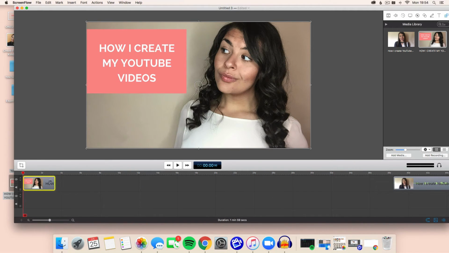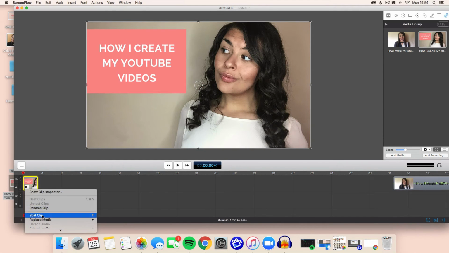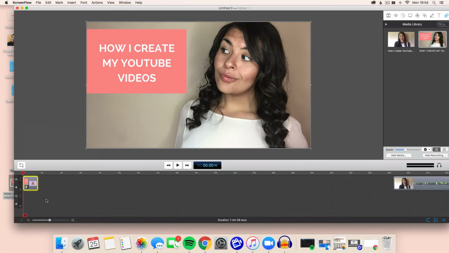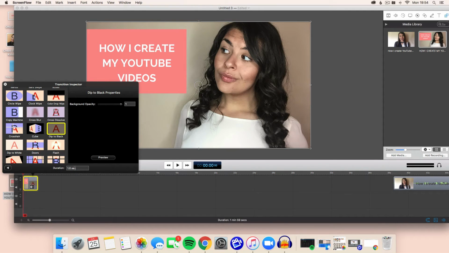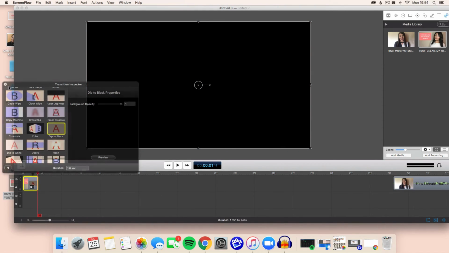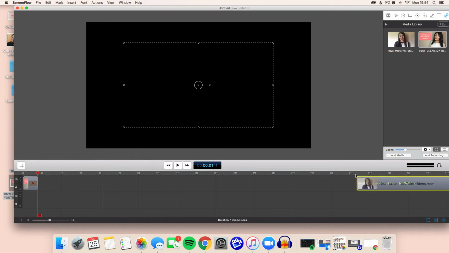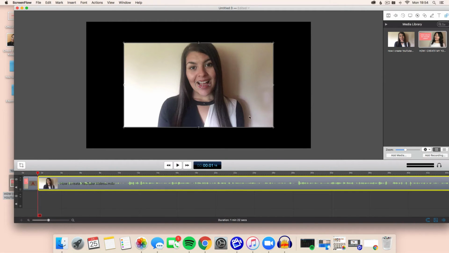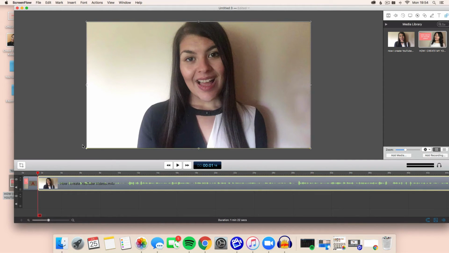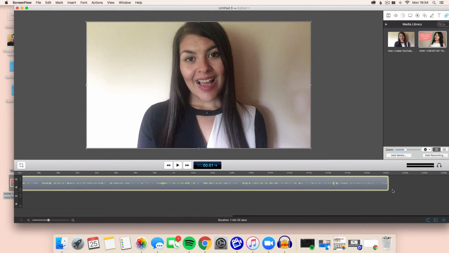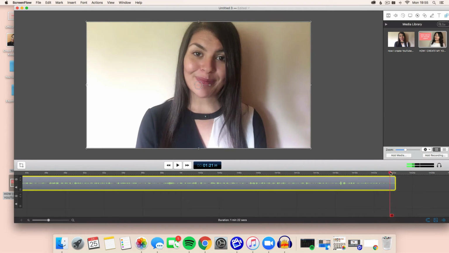I only want this to last like 1.5 seconds, and then I click this little gear icon. I put add end in transition, and then I show the transition in inspector, and I make sure it's dipped to black for 1 second. That's what I want to do to transition it. I then pull this in, I make sure that it is the right size, and I make sure there's no weird gap, so there's like a second, so I just take that out.